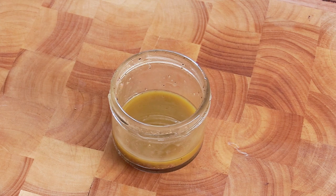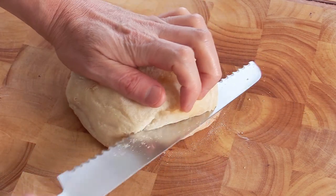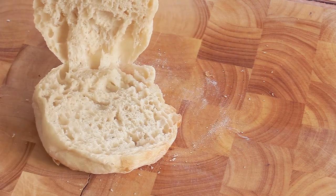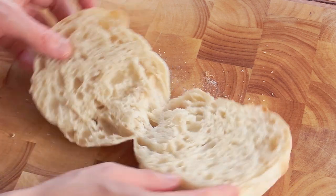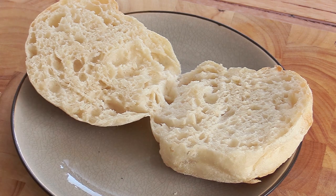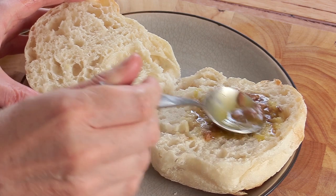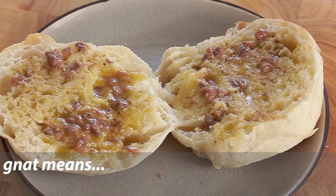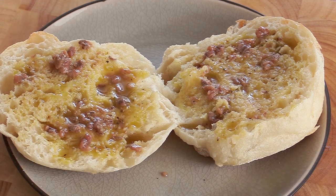Now if you don't like anchovies, you can skip them and just use tuna at the end instead. Next, once you're done with the dressing, is the bread. The bread has to be fresh — this is very soft — so just cut it in half and open it like this. This bread has plenty of very soft white inside, like a big mattress. This is where we're going to put all that dressing. You pour it and virtually soak the bread on each half. This is why it's called the 'wet bread' in the old language, because it is totally soaked. This is what you need to have a good sandwich experience.